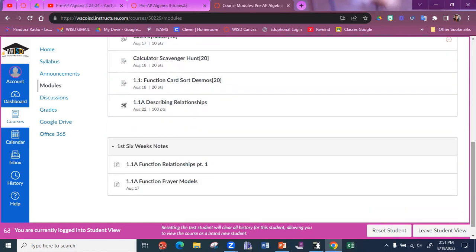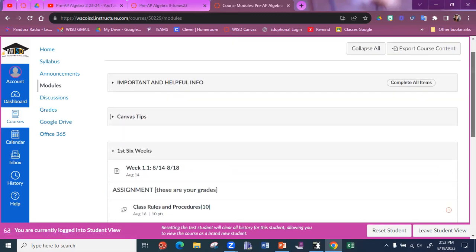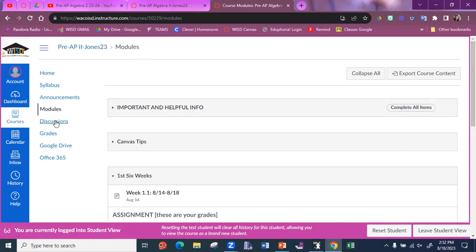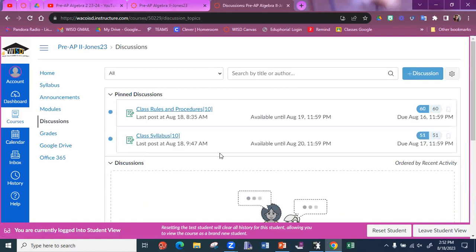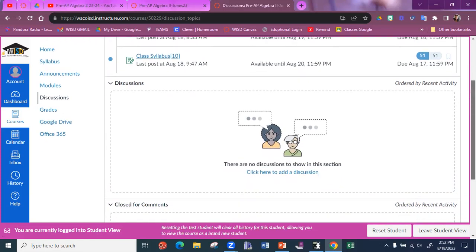The other thing here you will have access to is quick access to our pages of notes. So what have we been doing for notes? What are our notes? What do they look like? Pretty useful tool. Our do nows are generally discussion posts, so you can also access all do nows at one time. Our do nows so far were over our class rules and procedures and our class syllabus, and you can see that they're here. Okay, these two are pinned because they're important for you to do, and you just go through and do it.